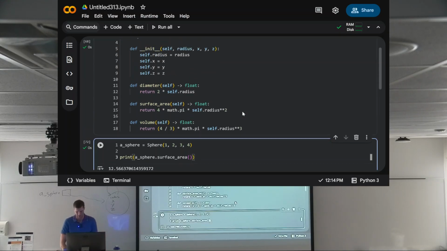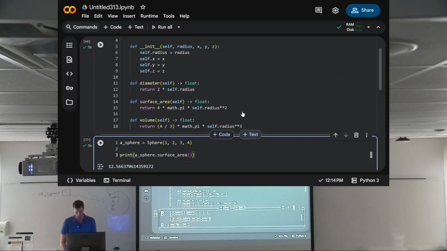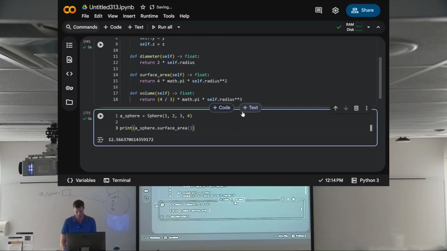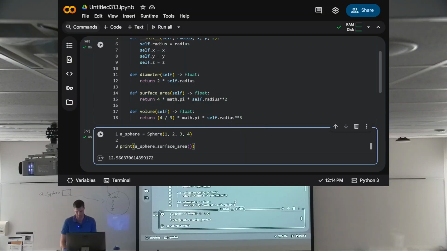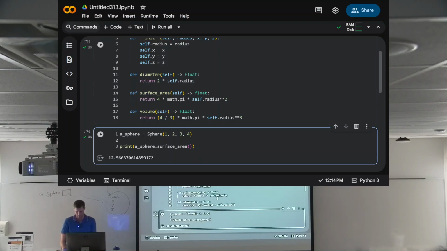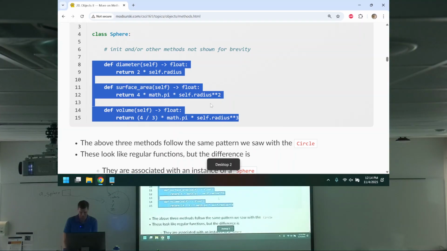A sphere with radius 1 has a surface area of 12. Does that sound right? Does that seem right to you? Seems big. Am I crazy? It seems about right? All right, I believe you. Good enough.